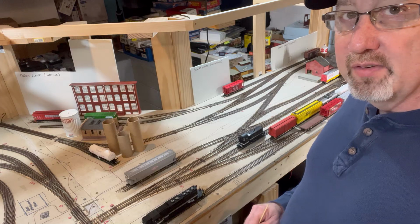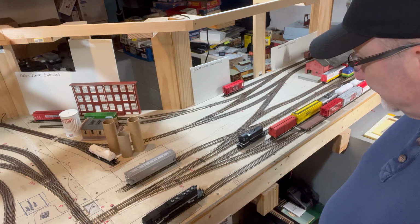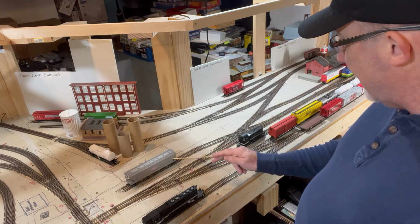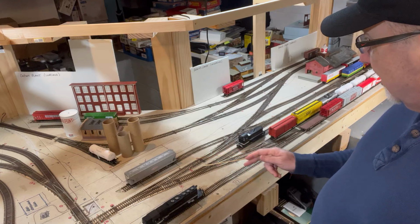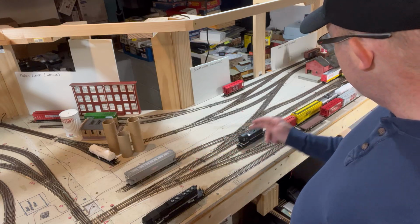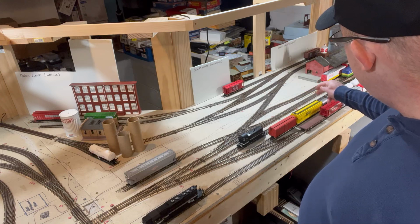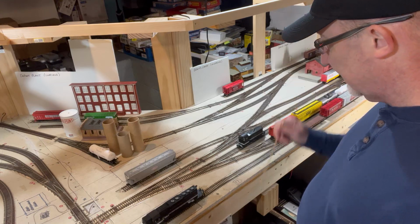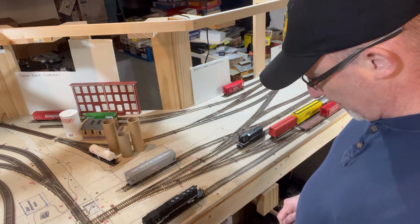We had to have a long conversation with the yard master to figure out how we're going to do this. So what I think I'm going to do first is, this is going to be an outbound because this is a trailing point switch maneuver, and I don't have access to runaround capability here. I'm going to go up and grab this one first, drag it down to here, and then do a runaround, grab it, and pull it back out onto this track. At least that's my plan. So let's fire this puppy up.